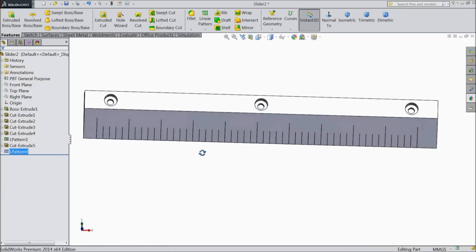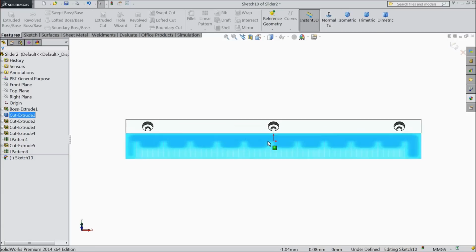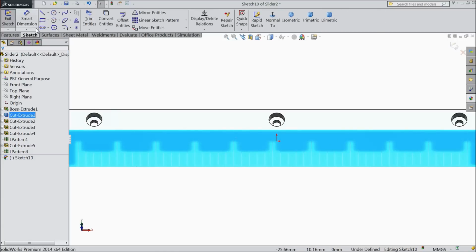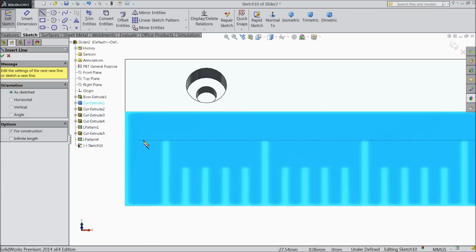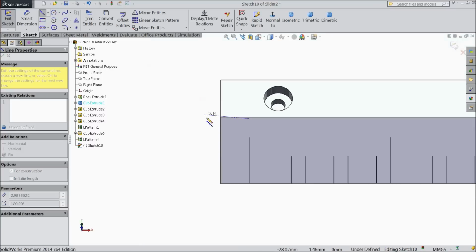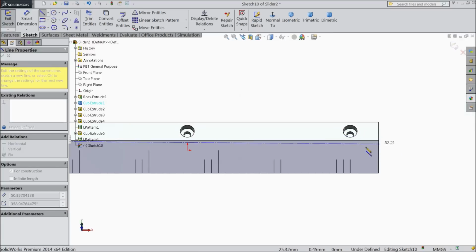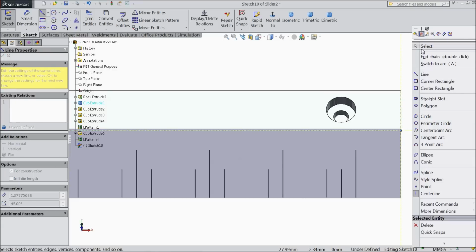Now select this face, sketch, normal. Now here we will fix some letters. So just choose the line, start from this point and up to the end point.